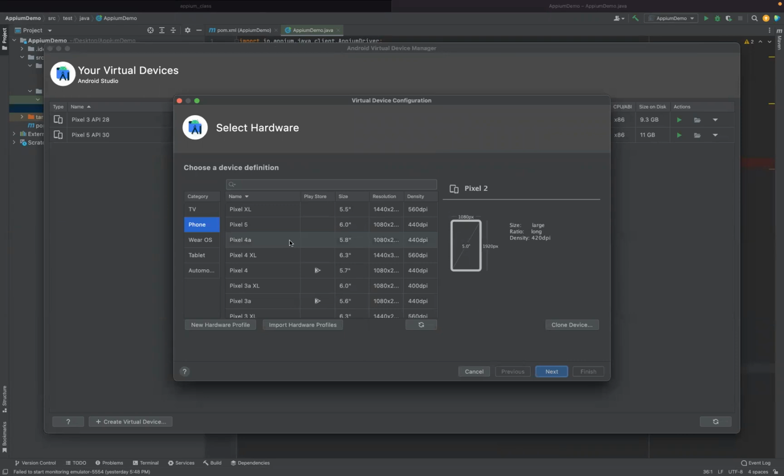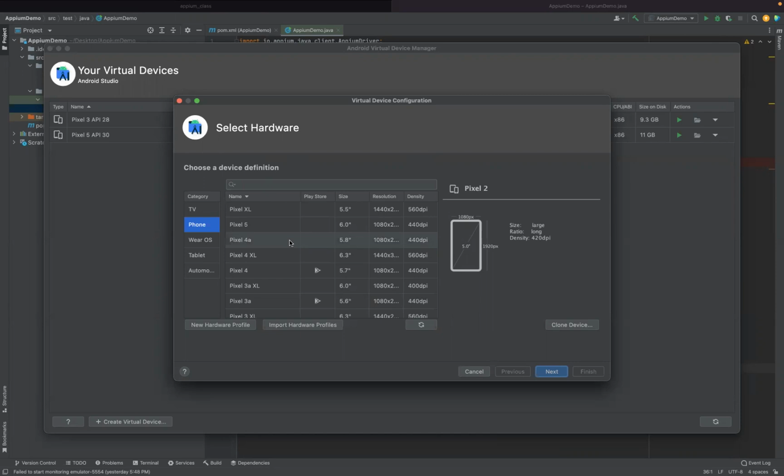One more doubt: for a virtual device and a real device, is it the same script? Yes, the script is the same. But let's suppose you are running the calculator app on a virtual device, that particular app should also be present on your Android device. Basically, a device is a platform, and you have to run some app. That app information you will provide in the desired capabilities. After that, it will start working on that particular app.